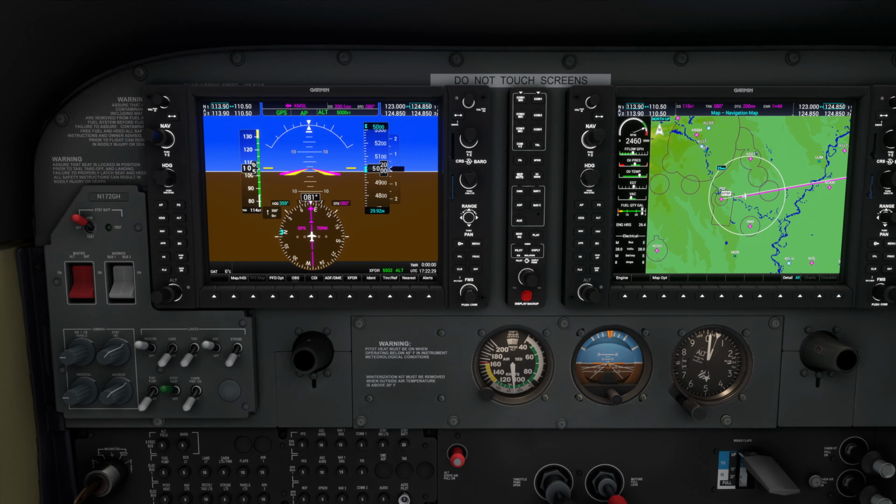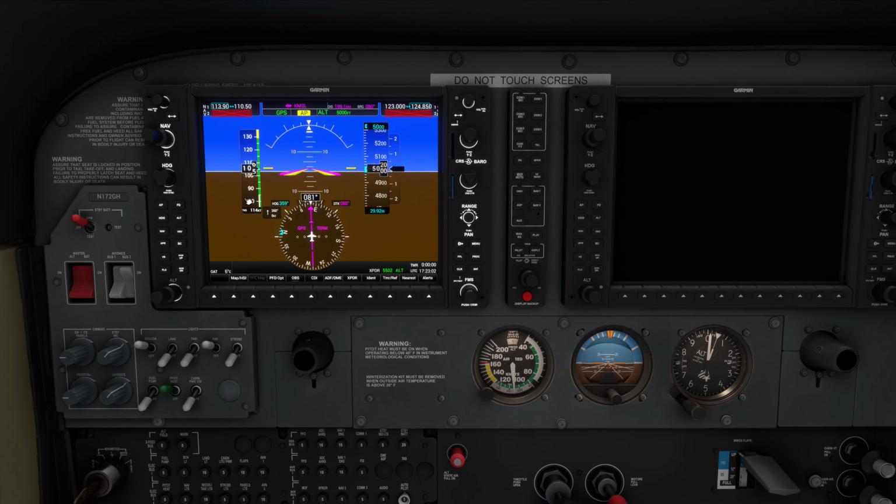All right, so we are level in cruise flight on a flight from Pine Bluff to Muscle Shoals, Alabama. Identifier there is Kilo Mike Sierra Lima. And we are going to simulate a failure of the Avionics Bus number 2 by turning off the Avionics Bus number 2 switch. And we are, as you can see, tracking the GPS course on the autopilot and holding an altitude of 5,000 feet. So go ahead and simulate that failure with Avionics Bus switch number 2, and we'll see what that looks like. So you can see when I do that, the autopilot automatically kicks off.